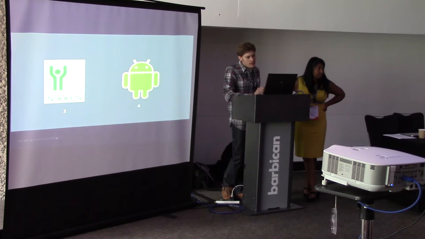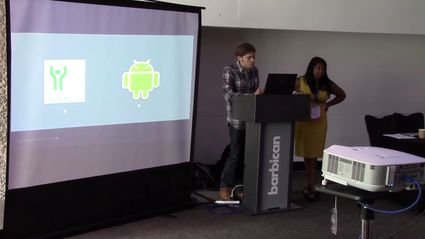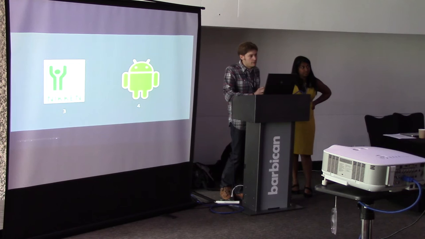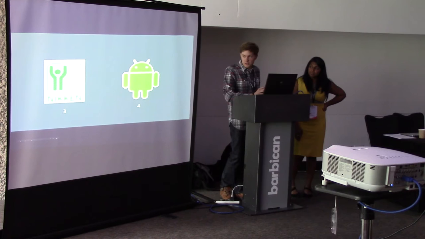Their brand guidelines say that you may not file any trademark registration incorporating the Android robot logo or derivatives, because they want it to be free for others to use. Which sounds to me like they're not asserting a trademark right, but not necessarily saying they wouldn't use it if you tried to block theirs. So it's possible in the United States to have an unregistered trademark, and it's possible that they might have a common law trademark right in the Android logo, but they're not asserting it anymore. They're not sending cease and desist letters. So despite the fact that it is being used like a trademark, it doesn't appear to be protected as well.